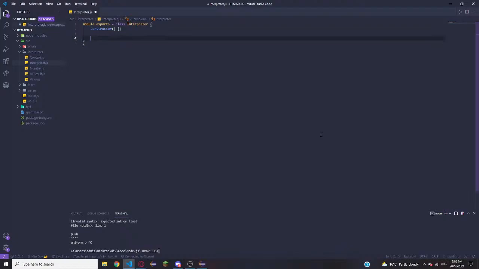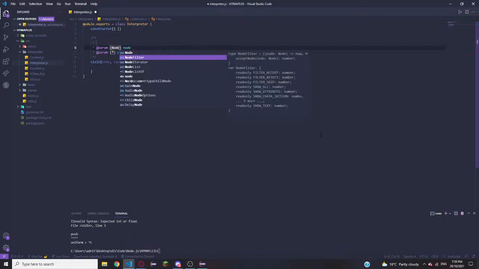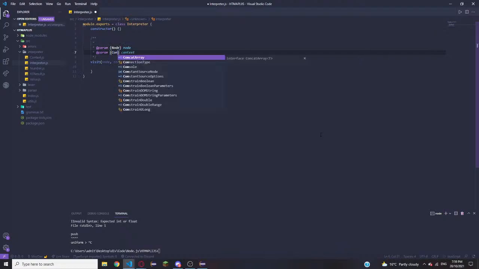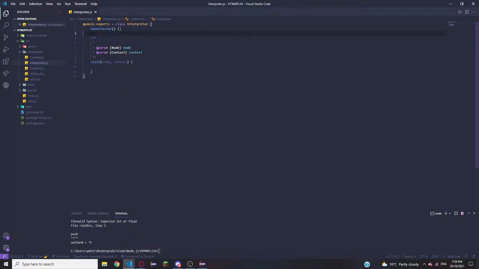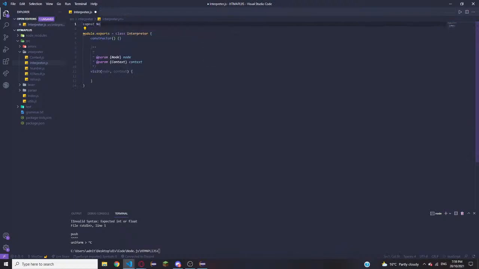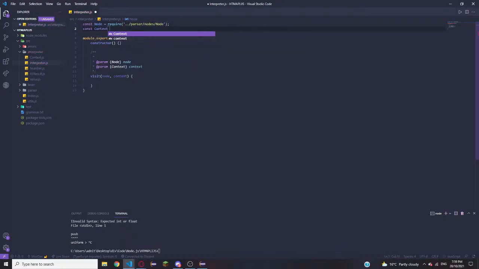We're going to put in our first method, which is going to be called visit, and this is going to take in a node and a context. And our context, require context.